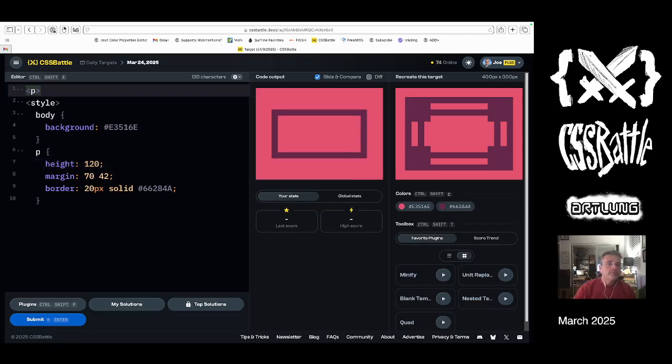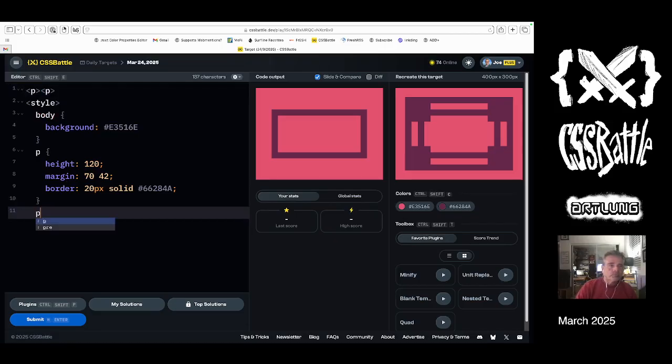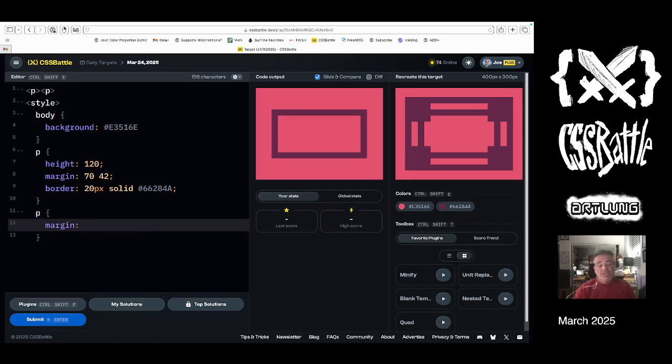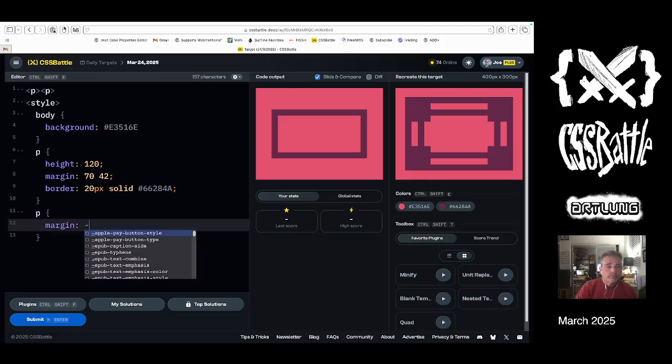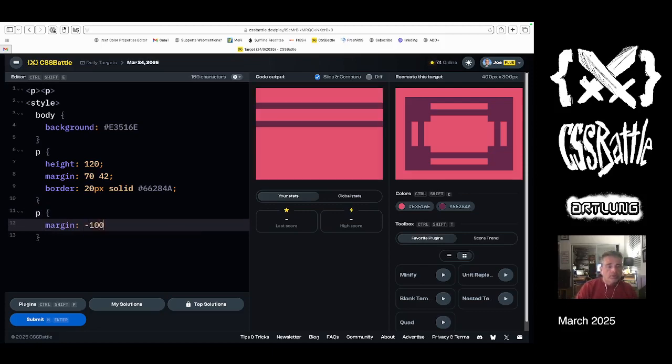The next one is going to be very similar. The margins for that one are going to be what, negative, and then slightly smaller, so 22 maybe.